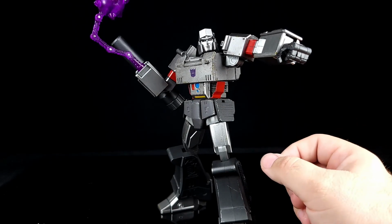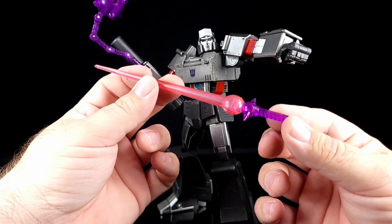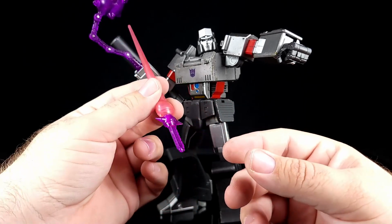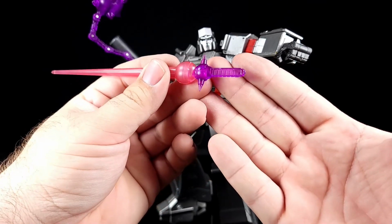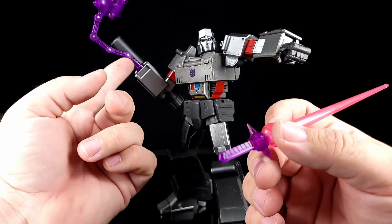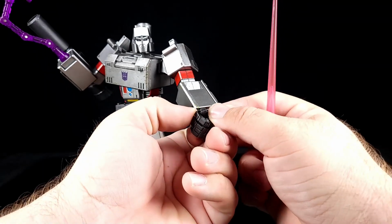On top of that, of course, you do get his lightsaber. I don't remember if that was in that. I think it was in that same battle. It's like we had a lightsaber duel, and then we also had a beating each other down duel. And the cool thing is, it does have the flared out effect. You can pull that apart like that. Weird thing is, it is translucent instead of just making it purple plastic, but I guess it probably came from a similar runner to that, in theory. And we're going to hope he holds it.